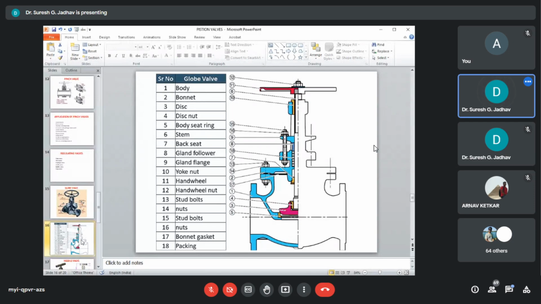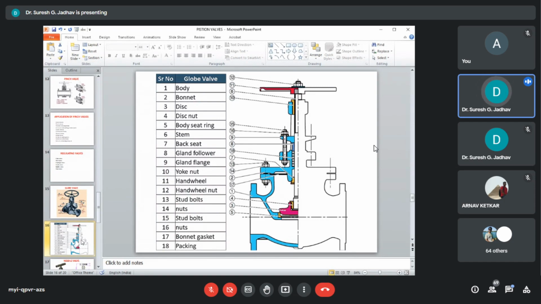The construction of the body differs from that of gate valves. The body parts are arranged such that the flow is from under the disc. The code specifies that the globe valve shall be designed suitable for installation in either direction of flow. Preferably, the direction of flow for the globe valve shall be from under the disc. Normally, the direction of flow is cast or embossed on the valve bodies.